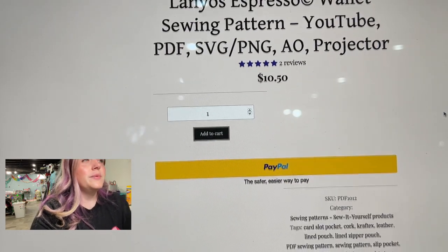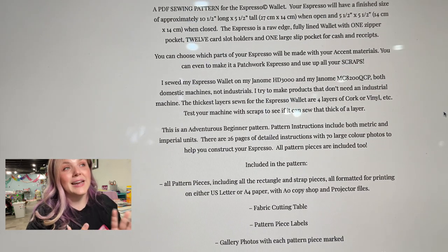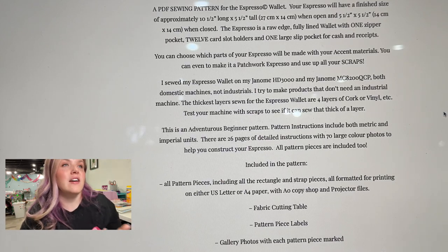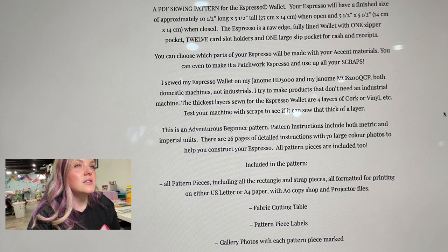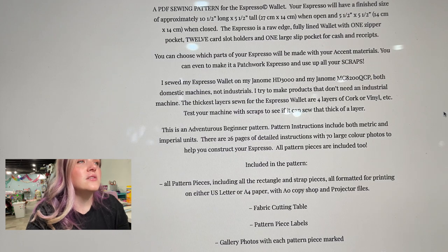Let's see. PDF sewing pattern. Your espresso will have a finished size of approximately 10 and a half inches long, 5.5 inches tall, and when opened, 5.5 by 5.5. Oh, I'm sorry, when it's closed. The espresso is a raw edge, fully lined wallet with one zipper pocket, 12 card slots, and one large slip pocket for cash and receipts.